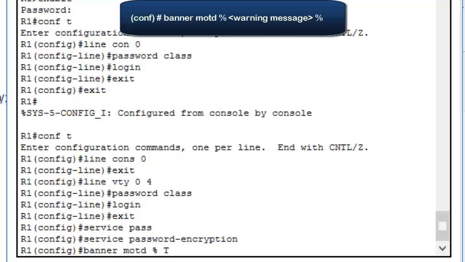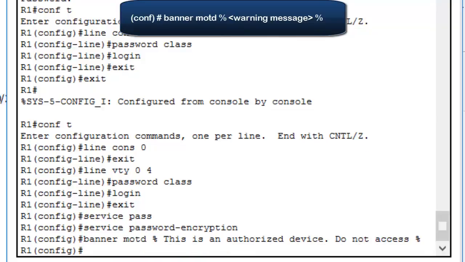And then just simply, this is an authorized device. Do not access. Hit the percentage sign again and hit enter.